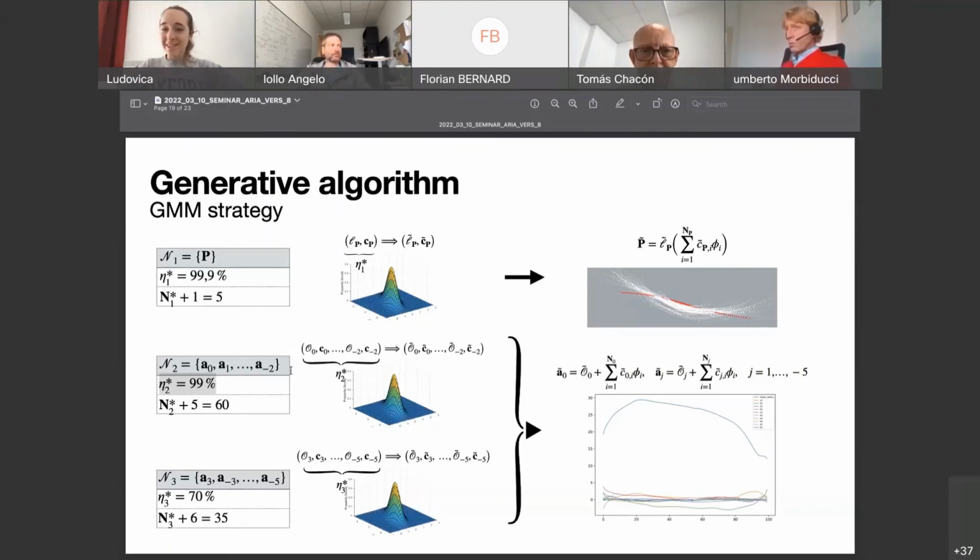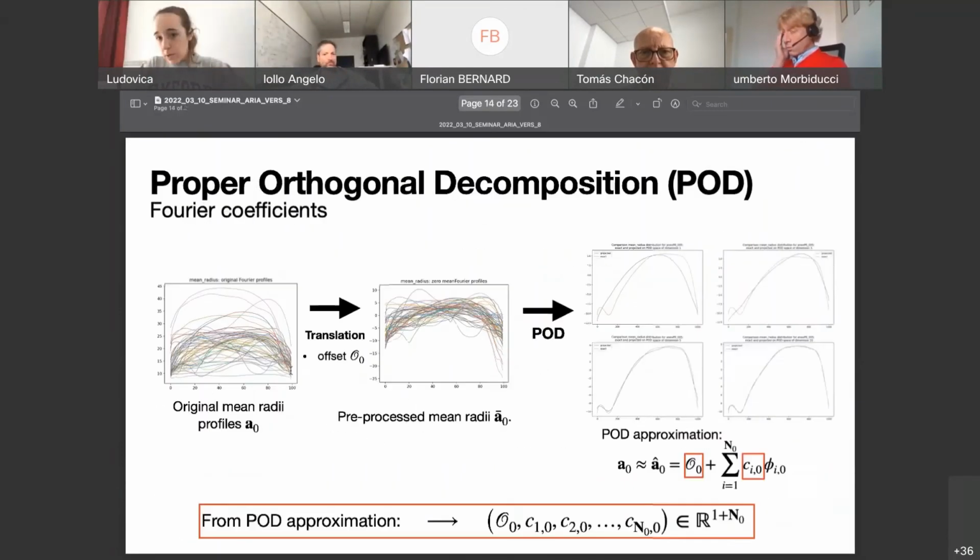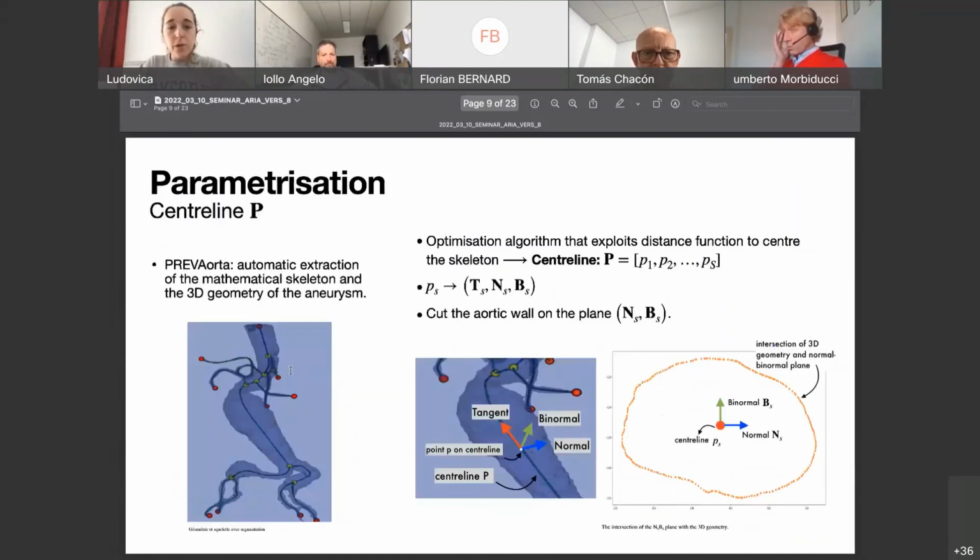So yes, if we had more data, for sure, it would be easier to reproduce these angles or these bumps or strange shapes that are typical of aneurysm.